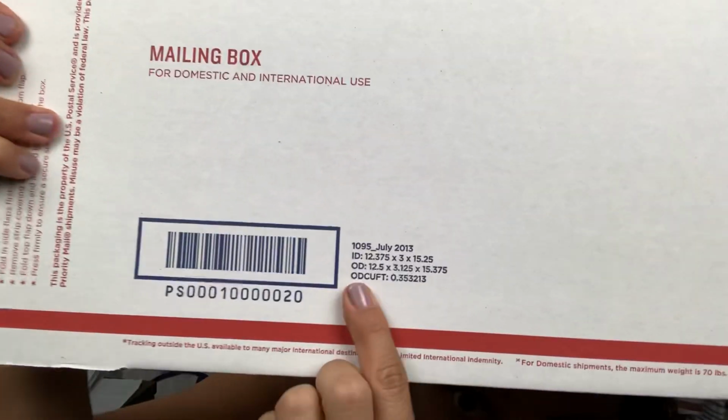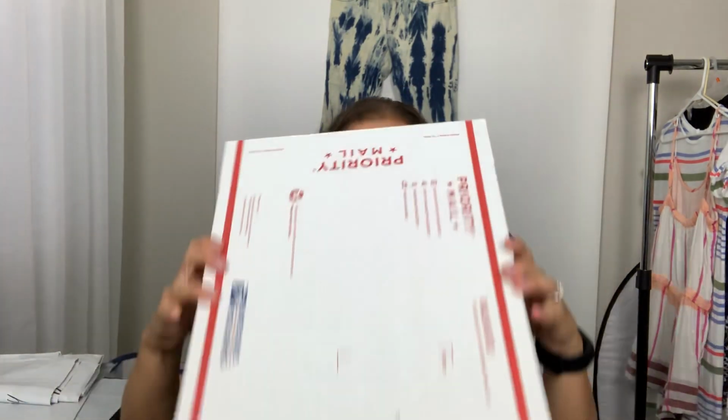1095. So you can tell the box number right over here, 1095. And this is a self-seal, and it's the larger self-seal. There's a smaller one. I'm pretty sure it's 1092, and that's the smaller one. I don't bother with those anymore. I just keep the larger one. That way, if it is a bundle of like 3 shirts or 2 pairs of jeans or whatever it is, most of the time I can fit most bundles and most kinds of things in here. And so that way I'm not having a million kinds of boxes. I probably have about 20 of them over there right now.